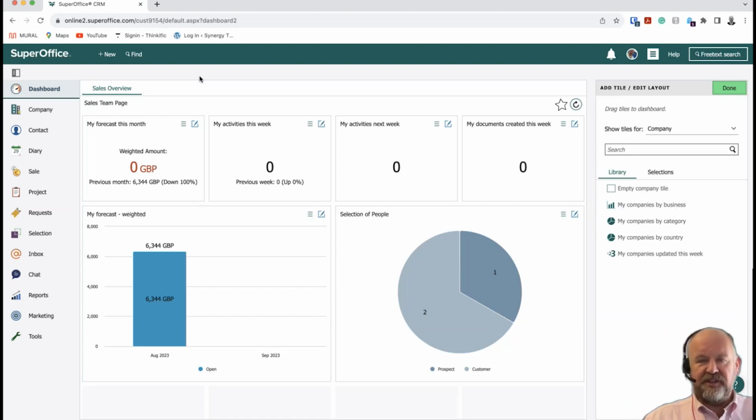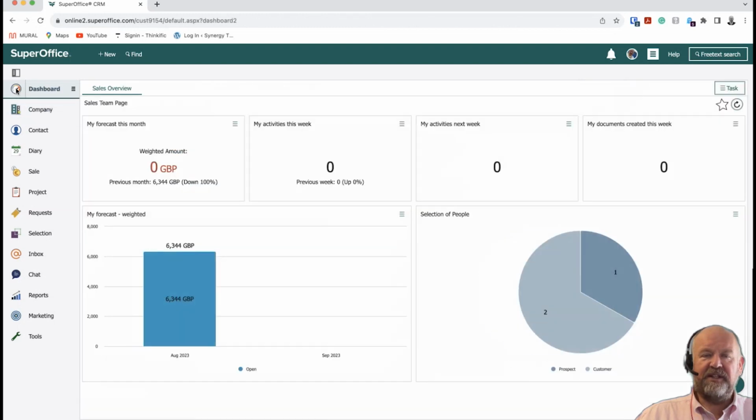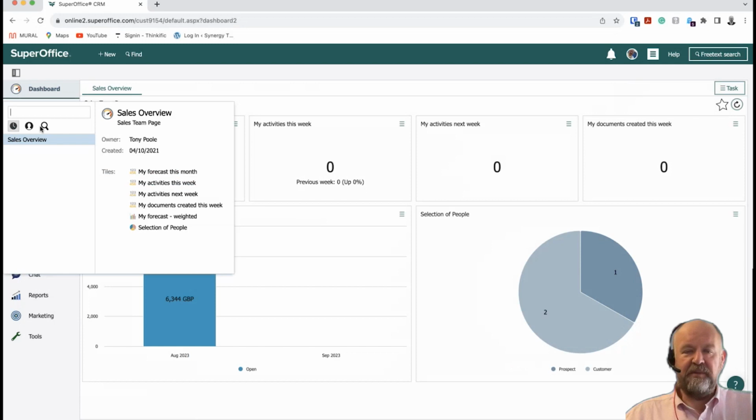So if I bring your attention to SuperOffice, you'll notice in the top left-hand side, you've got SuperOffice. As is always the case with SuperOffice, you have two functions here. You have the icon, which switches screen. So if I go to company, or if we go back to dashboard, I'll just take a second to fire up, or I can actually press the word dashboard, and that will bring me back all the dashboards I've used in the past or have created.